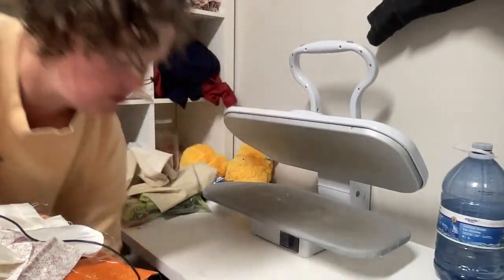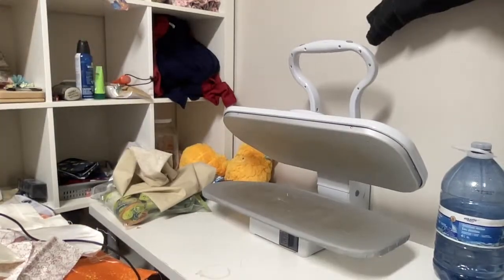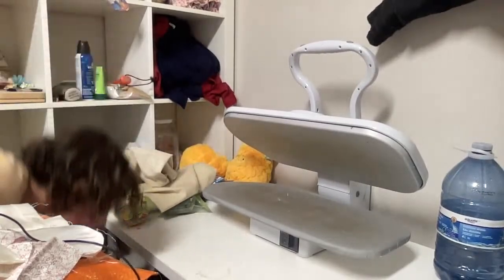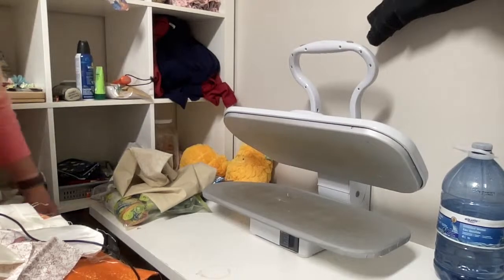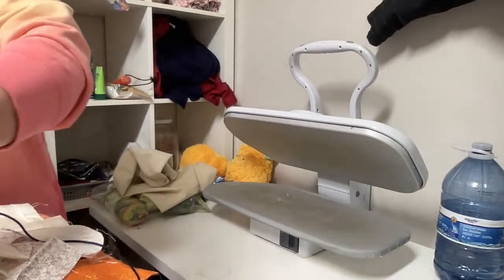I'm going to move my serger so I'm not standing over it. Oh goodness, that is heavy. It needs a more permanent spot, but the problem with that is the kids like to play with the tension knobs on it. Same as my industrial, and they do the same thing. All right, we're all set.